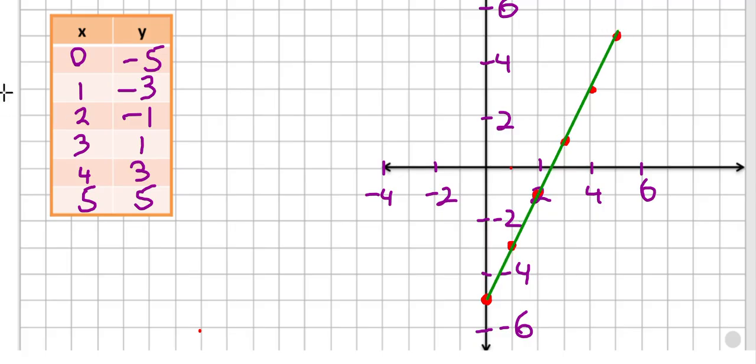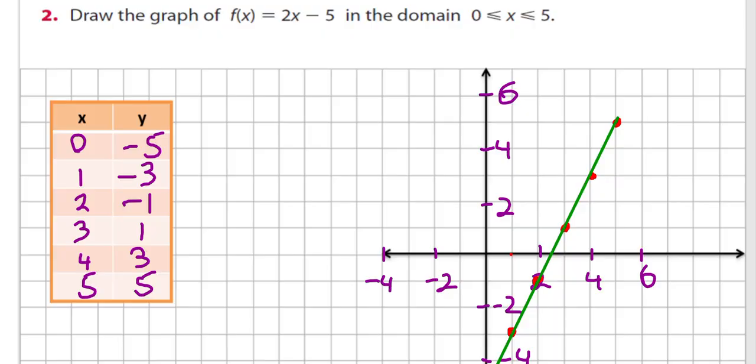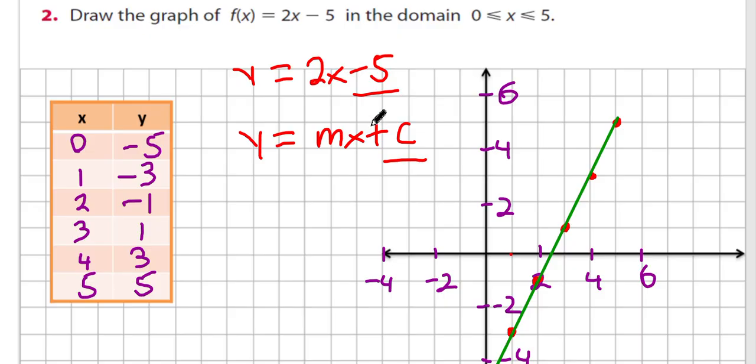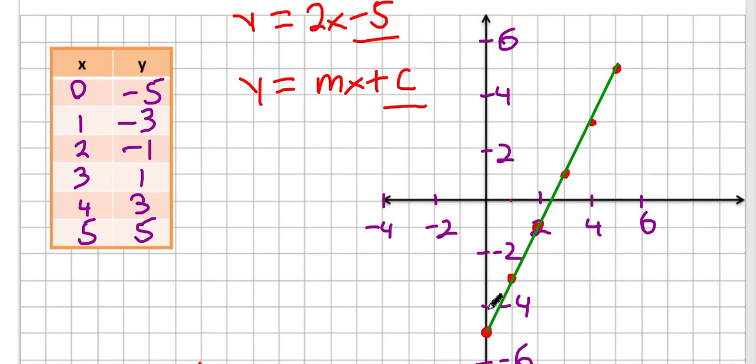Now, we did geometry not too long ago, didn't we? Everybody remember us doing geometry? Does everybody remember y equals mx plus c? What does the c value stand for? Where it hits the y-axis. And where does it hit the y-axis? Minus 5. The m stands for what, guys? Slope. Look at your slope. It's a slope of 2. 1 across, 2 up. 1 across, 2 up. Do you see the way it matches the geometry we already learnt?